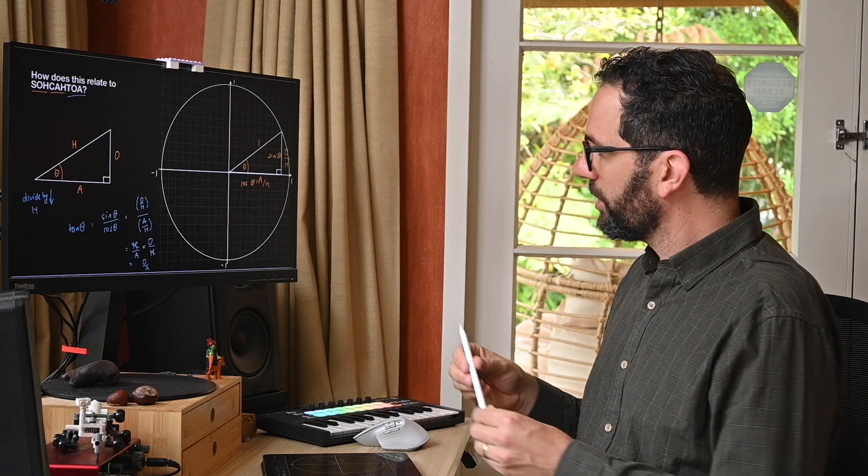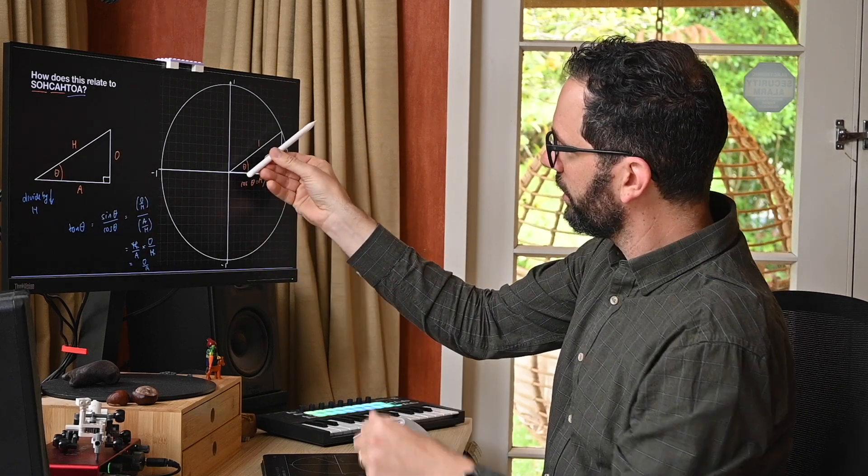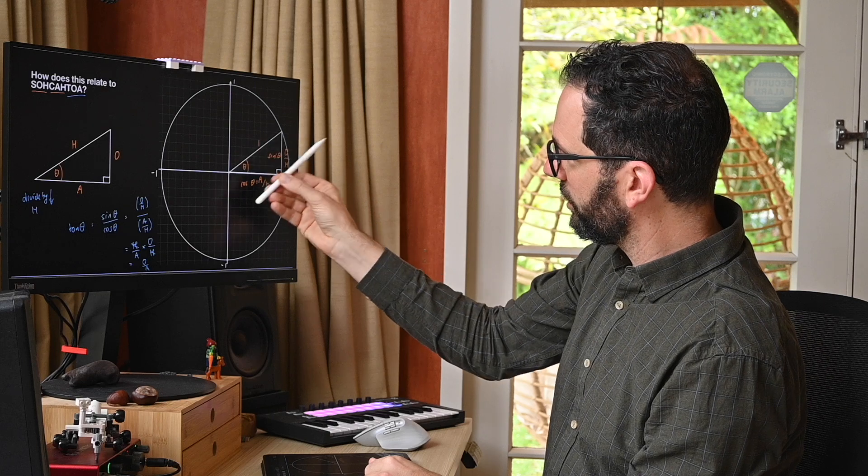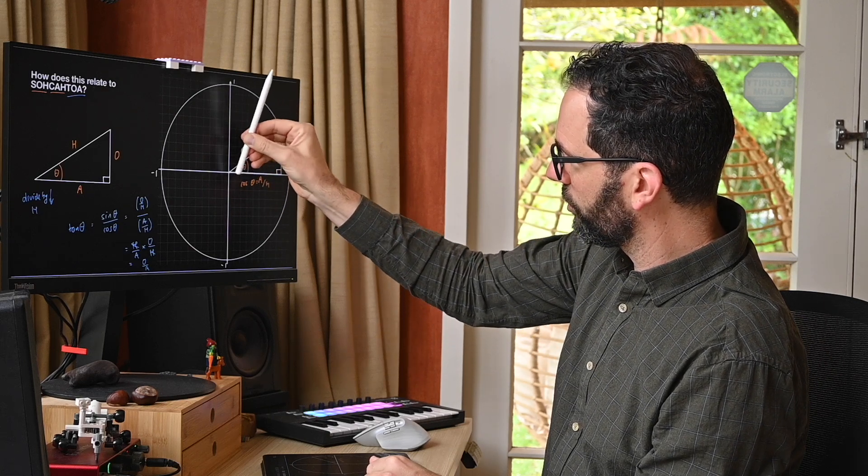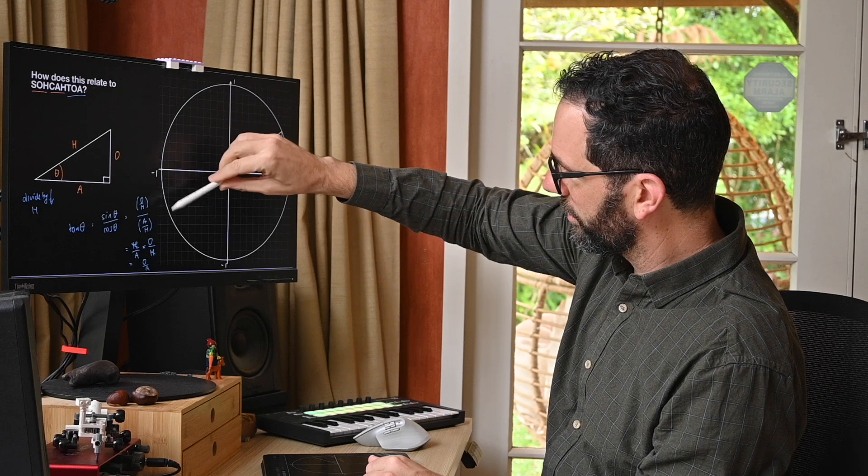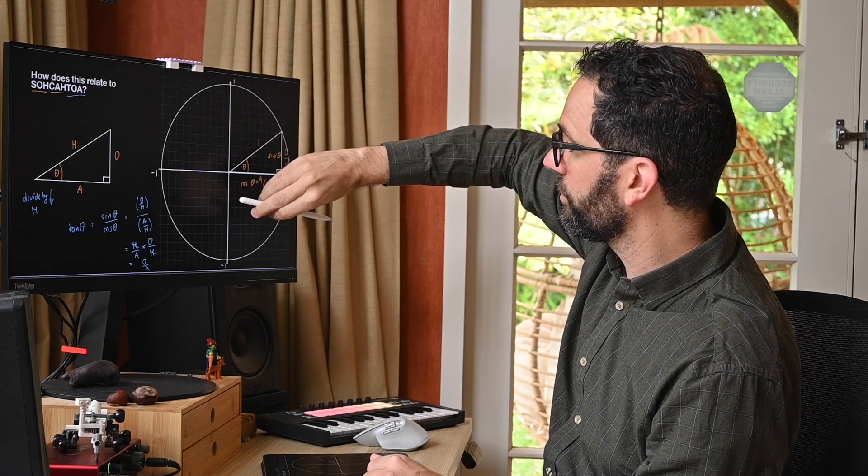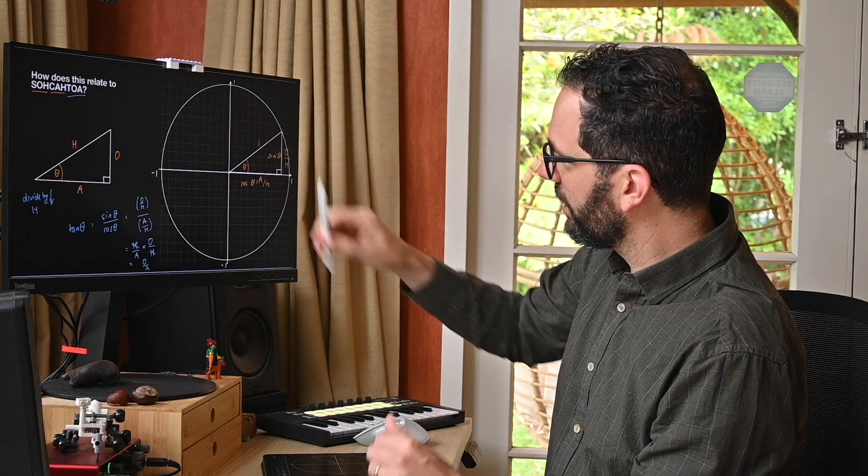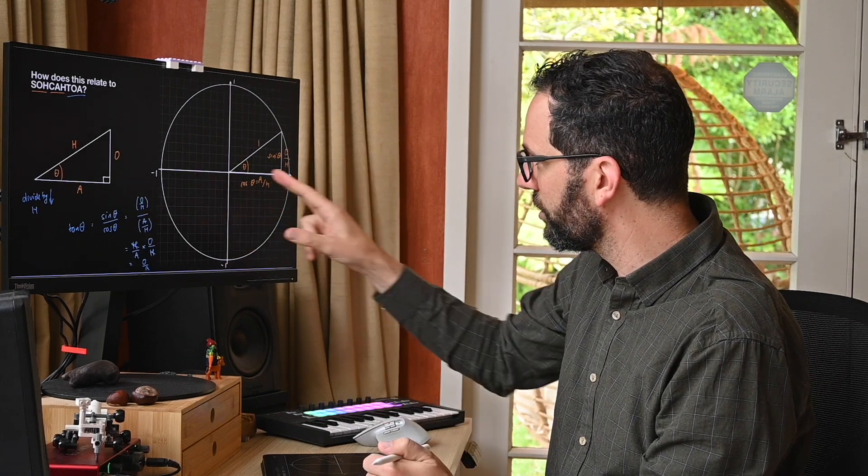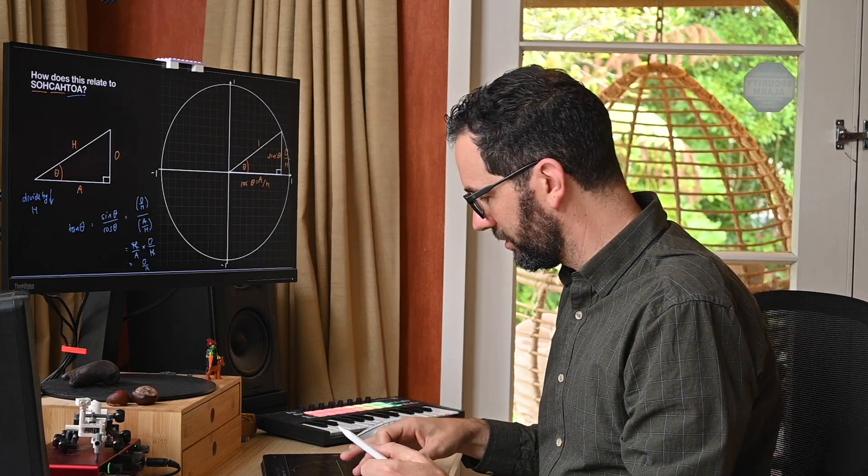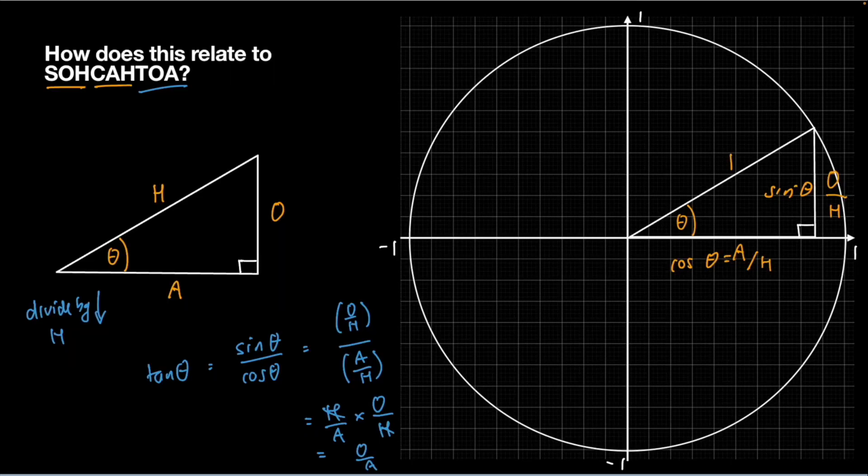And what we're going to get to a bit later in the course is we're going to consider motion where instead of just being θ just being static, we're going to basically have rotational motion where this thing is spinning around at a constant rate, and then we can see how cosine and sine are going to change as just movement backwards and forwards along these axes. Okay, enough for now, we'll see you in the next video. Kākiteāno.